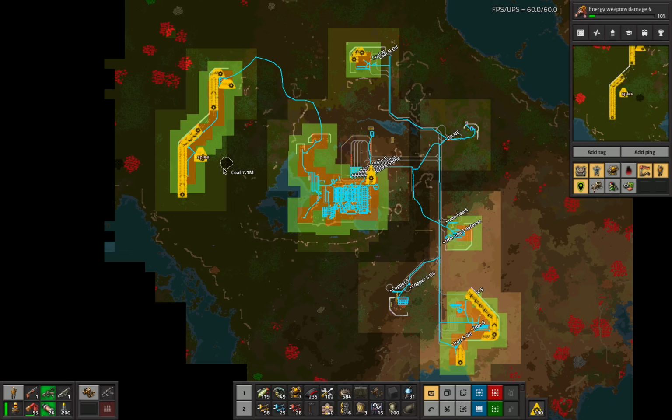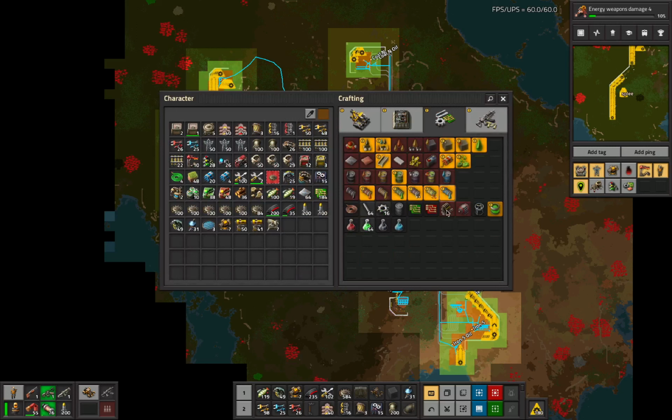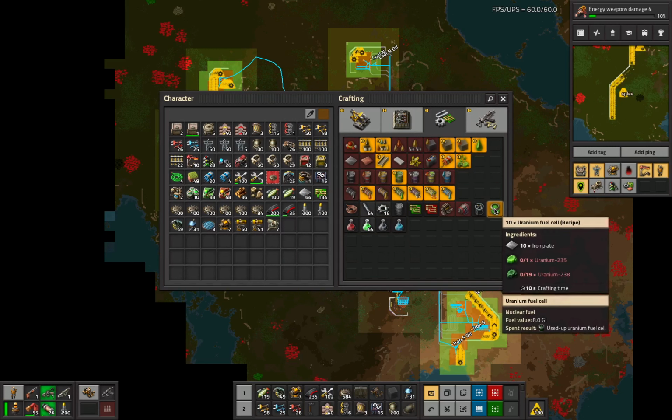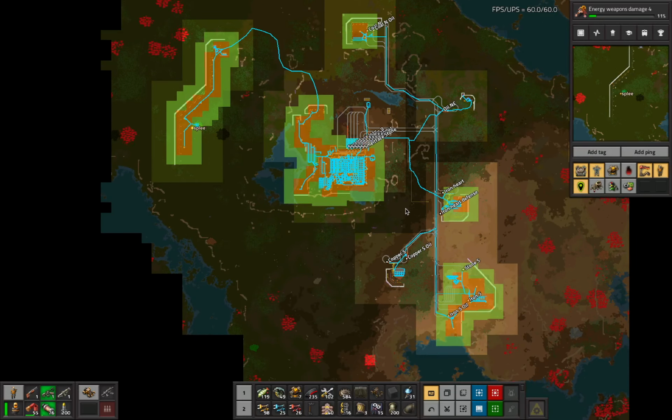I need some metal because... where is it? The nuclear fuel cells take uranium that's come out of a centrifuge and iron, but actually not a lot. If it was in a logistics network, I could just report that stuff there. But yeah, we'll think about that later.